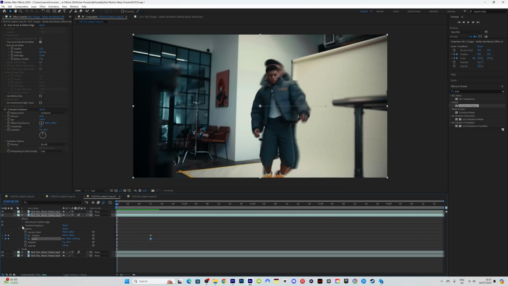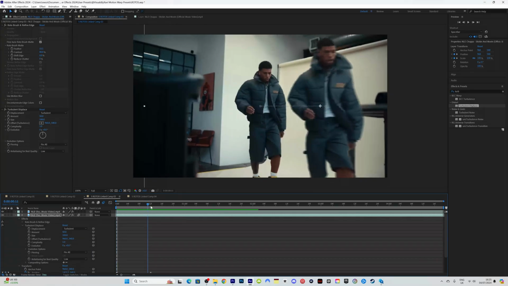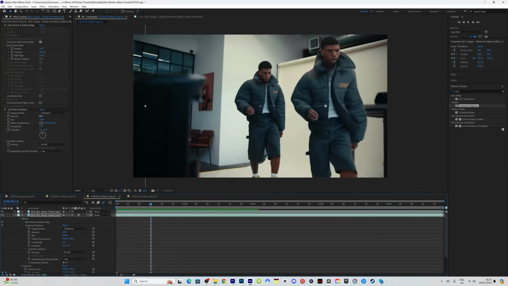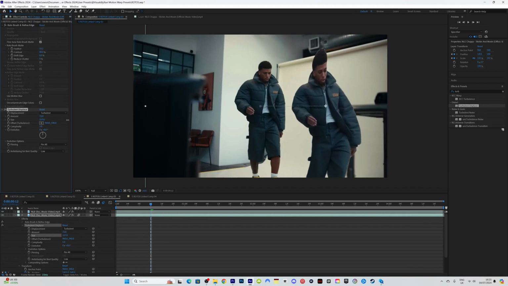And then we can go to turbulence display and go around to amount. So you want to keyframe an amount. Now I just want to see what sort of look we can get when we increase the amount. So this is what we're getting when we increase it. I feel like that would be a good amount. And then for the sizing, I feel like if you want a funny look, this would be sick around here. But it all depends on the look that you're going for. So I'm just guessing. I'm not really actually looking for something. I'm just seeing what looks cool.